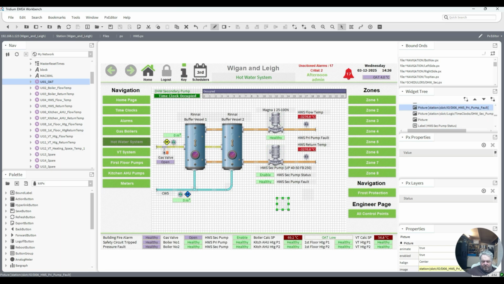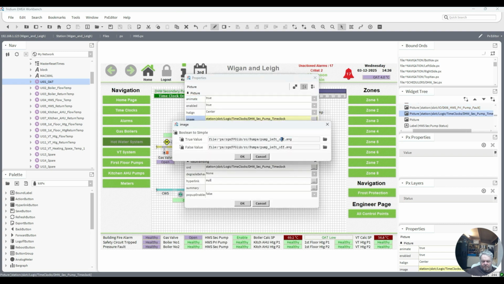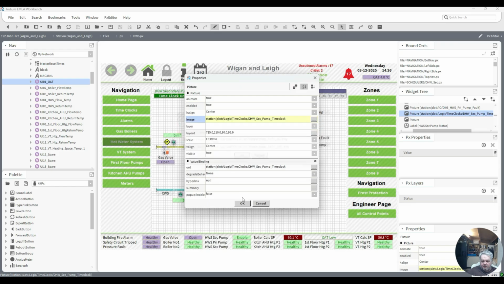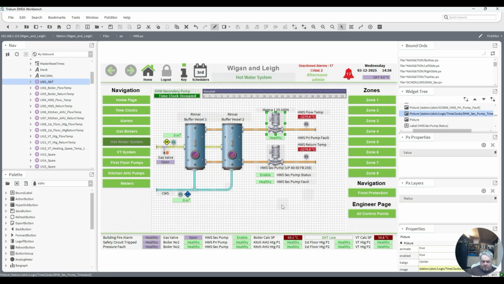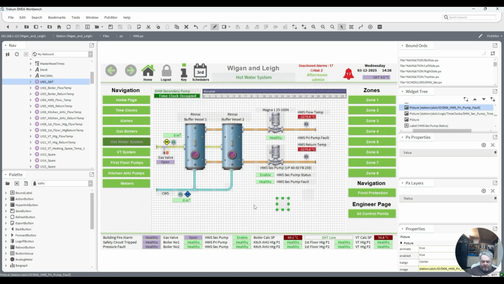Take that one and that one and put that on as well. And I can put, that is for primary pump 1 and that is for primary pump 2.